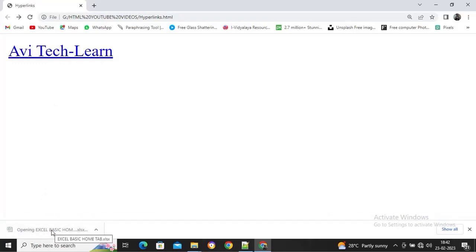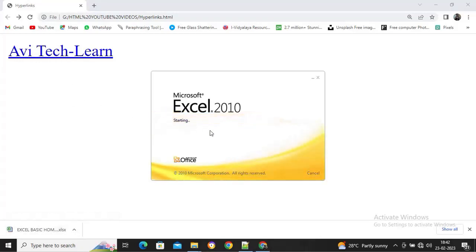So from here, I can open the home tab. There is another option. As soon as I click, it will open like this. That we're going to learn in JavaScript and CSS. Right now we are learning the basic concept. Because of that, it's going for the download option. Or else it will get opened directly here. How you see this one.